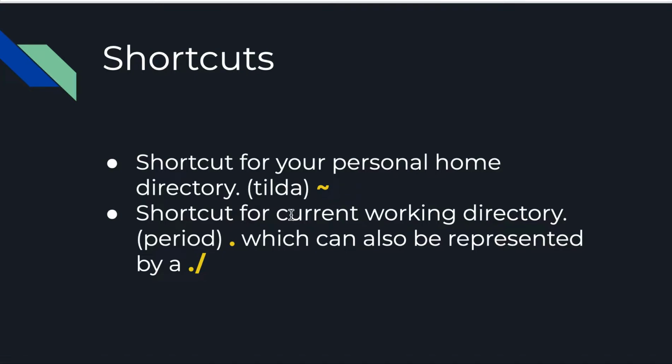The shortcut for your current working directory can also be represented by a period, or a dot, or a dot slash. So try it. You could do a cd dot or ls dot, and it will give you a directory listing or cd you to the same directory you're in. It's kind of silly to do for a cd command, but ls does the same thing as ls dot for the current directory. But for an SCP command, it can be particularly useful, as I will demonstrate in a minute.